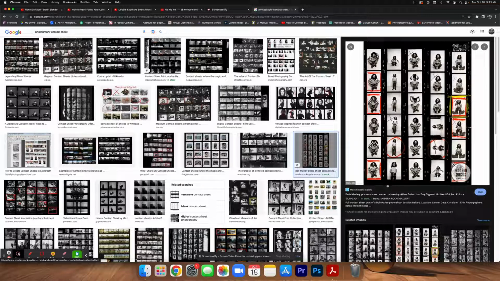It's usually a way for the photographer and the client to both agree that these are some of the top or best photos. As you can see here, I think both the client and the photographer were really happy with this photo over here. It looks like this one could have been the perfect photo for that project that they were working on.